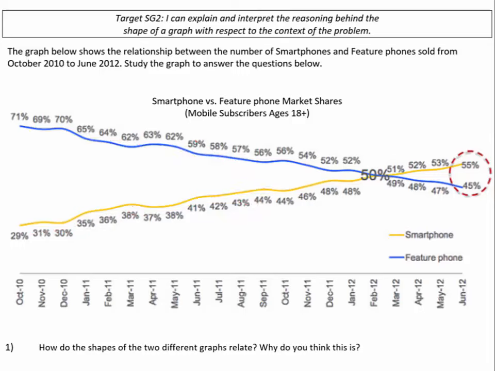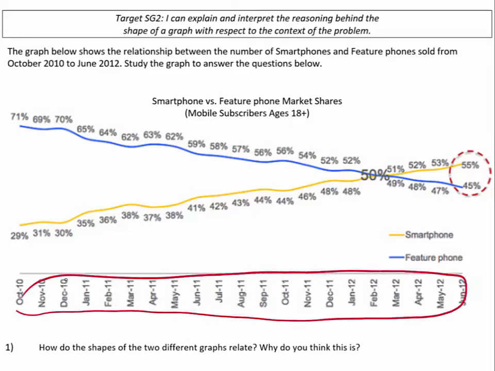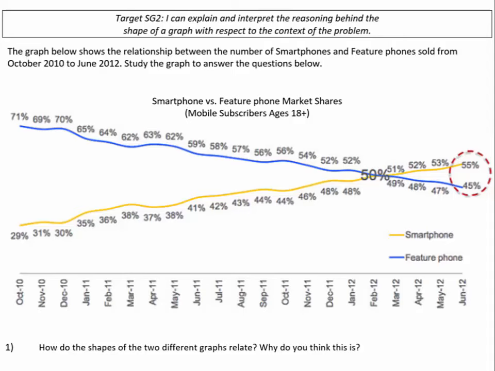There are also some interesting numbers here. Not only do you have the numbers that are on the bottom of the graph, but there are numbers associated with the graph as well, like 35% or 36% or 38%. And then also you have 65 and 64 and 62 and so on and so forth. So a lot of things are going on here. So let's go ahead and let's try to pick apart what exactly is happening with this graph.